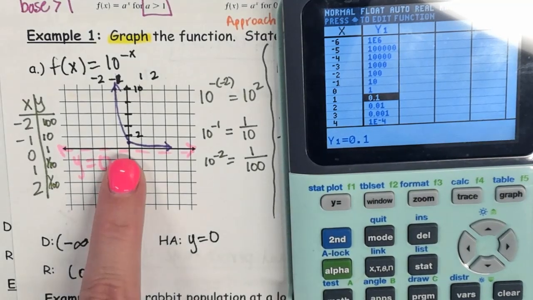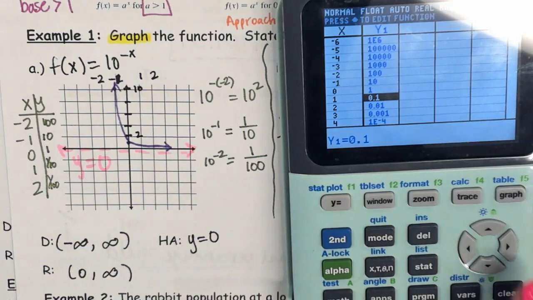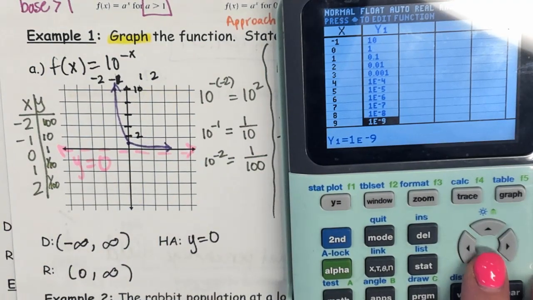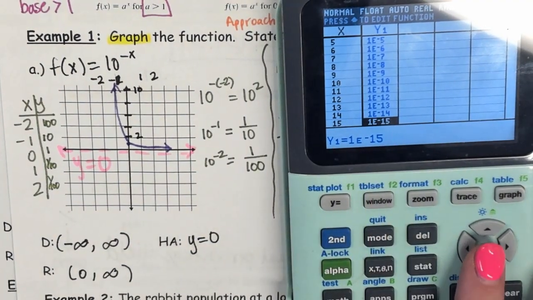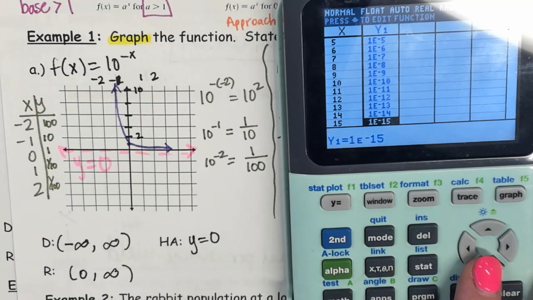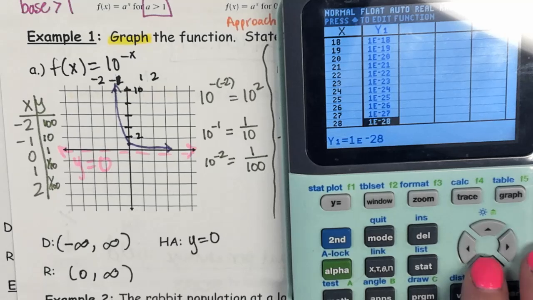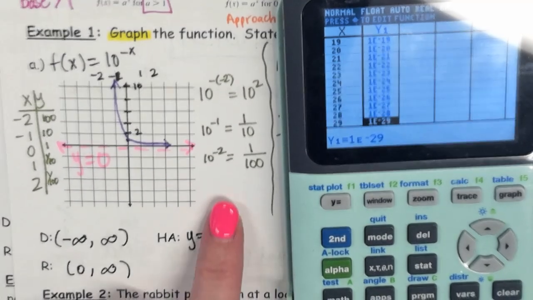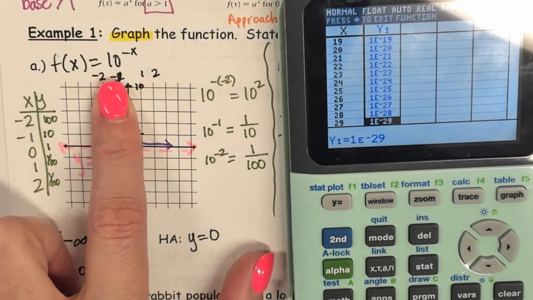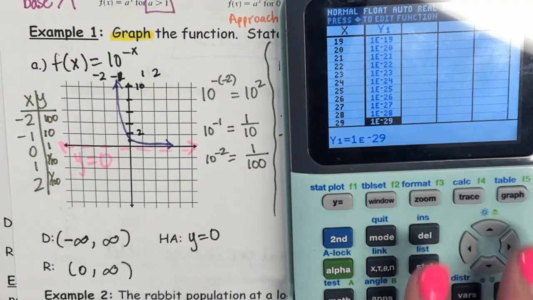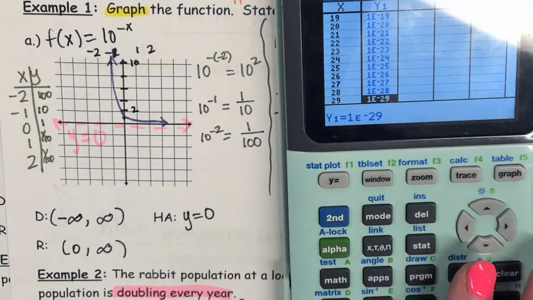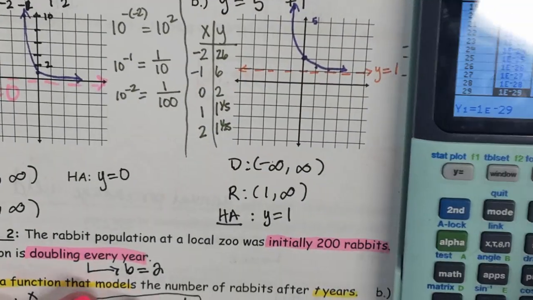Okay, to do the range, we look at the graph. All the values are above this. Your graphing calculator is eventually going to round something to 0, but do you see these 1e's to the negative 15th? Okay, that's 1 times 10 to the negative 15th. So it's a decimal, 14 zeros, and then a 1. Okay, so it is getting really, really close to 0, but it's not going to reach it. And that's just because there's nothing you can plug in that would make this 0. Do you guys remember what anything to the 0 power is? 1. Okay, good. All right, so this is going to be your horizontal asymptote. Okay, these are the points I used on my graph.